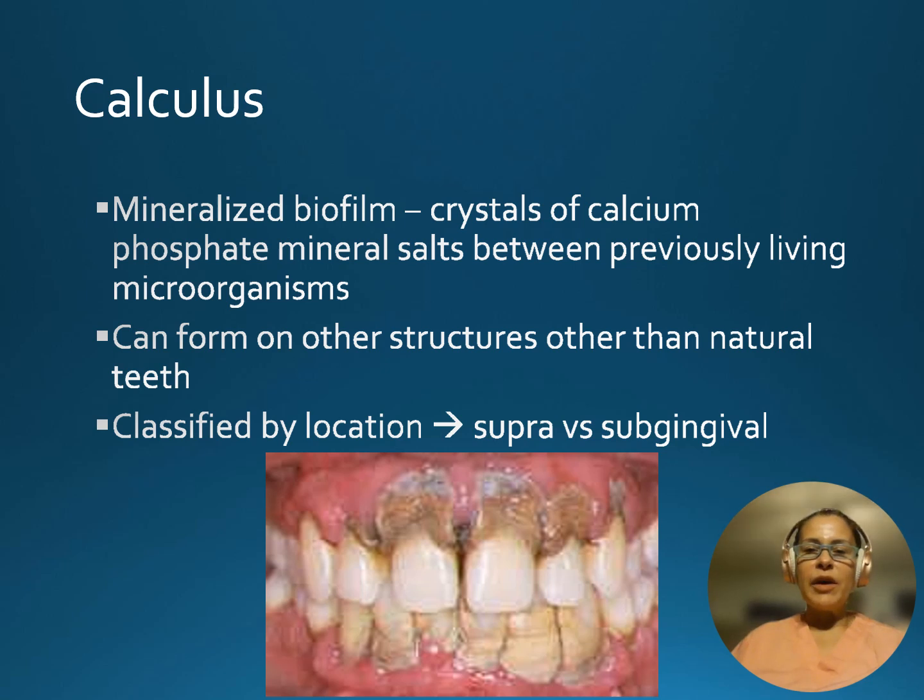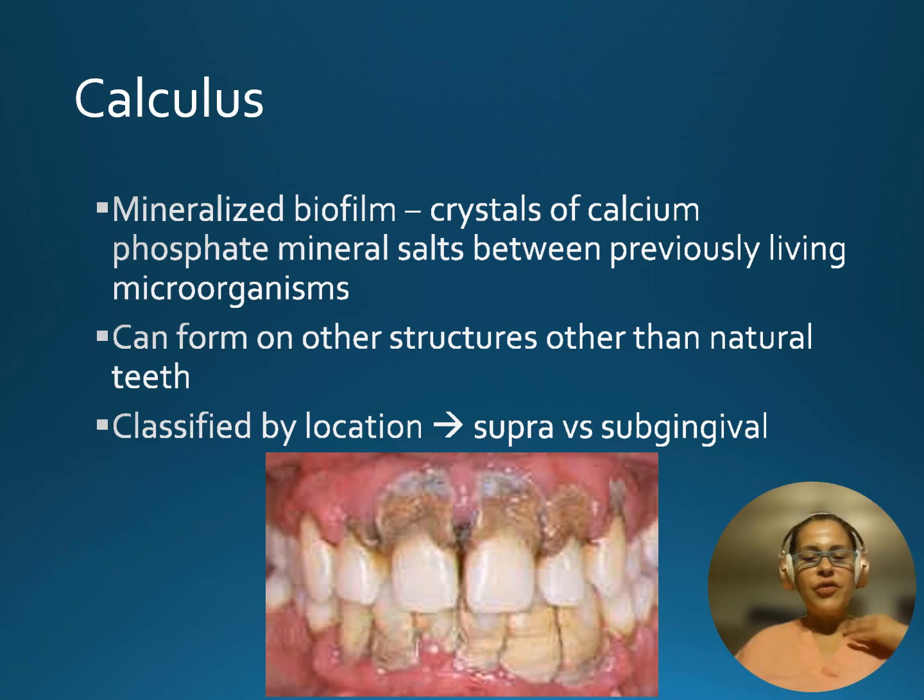So we have this biofilm that mineralizes, and we're going to talk about how. How do we mineralize this? What's this magic? The magic is in our saliva. We talked about our saliva, which is a thicker substance, right? It's liquid, but it's full of minerals. And out of those minerals, the most predominant one is calcium, hence the name calculus. Okay, so that's your calcium present, plus other minerals that will be bathing that biofilm and creating harder substances.